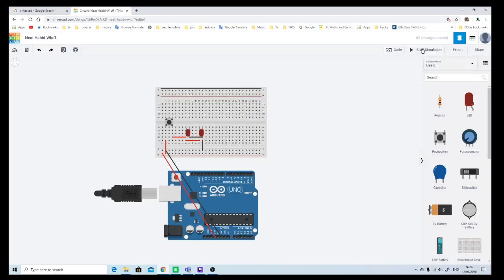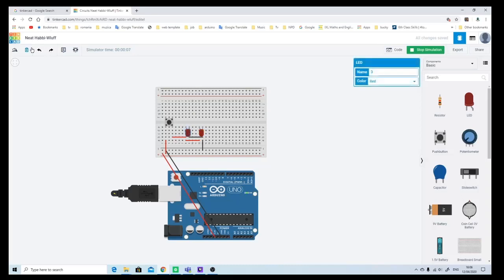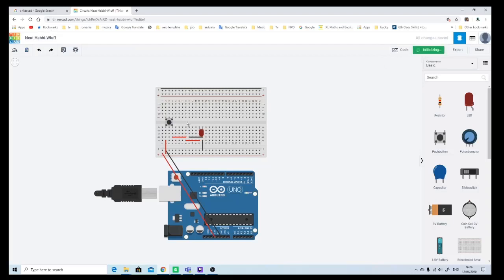Let's see if this works, this one. Okay. Everything is working. Now see if I take out one. And it still works. Now, the reasoning behind this: there are two different paths, but they end up in the same minus ground.